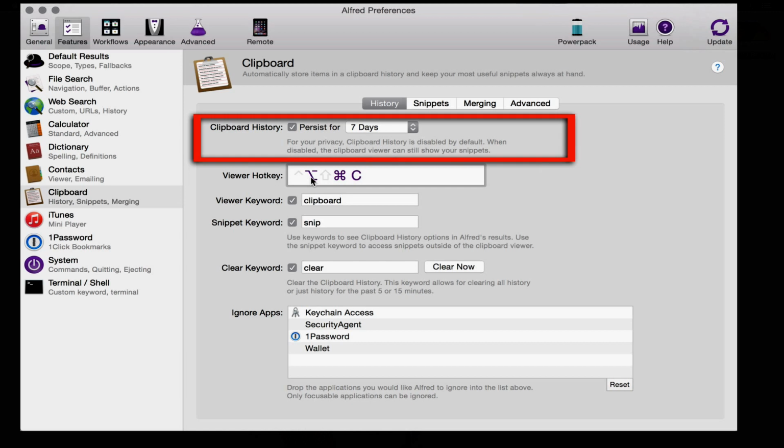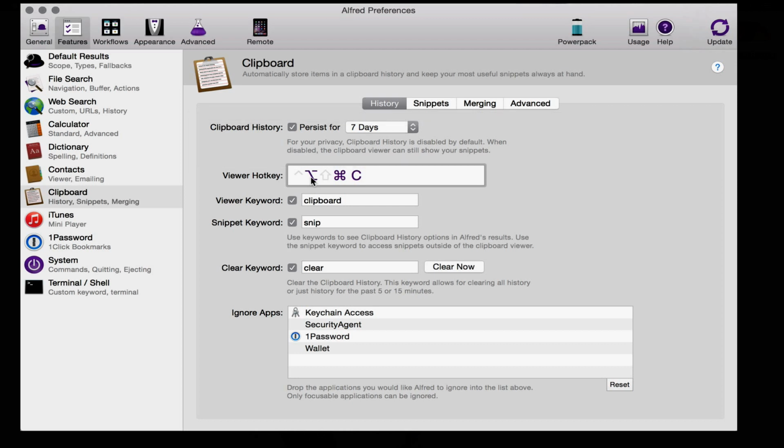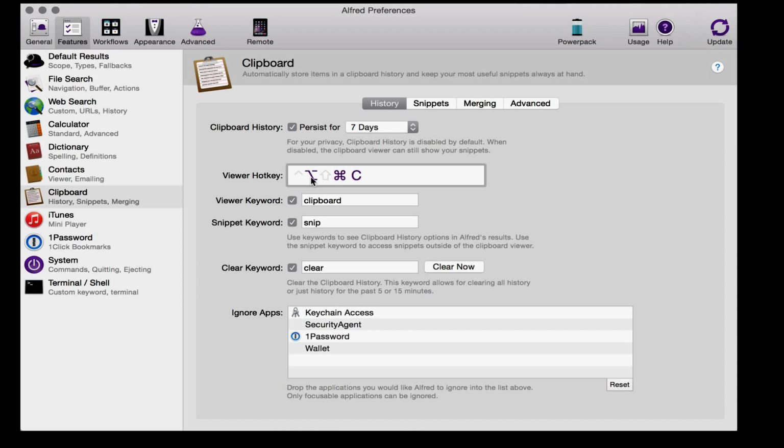The first thing it's asking you is how long you would like your clipboard history to be maintained, and I have it for 7 days, so everything that I copy and paste is saved within there for 7 days, and I can re-access that if I'm trying to either merge clips or pull clips from the past. So as long as you have this feature enabled and you understand how to navigate to get there, you can quickly see how it can become very useful when you're copying a lot of quotes or large sums of information for an essay.